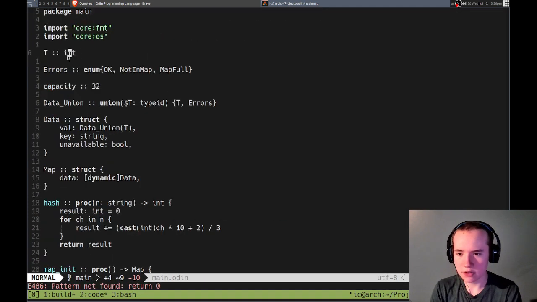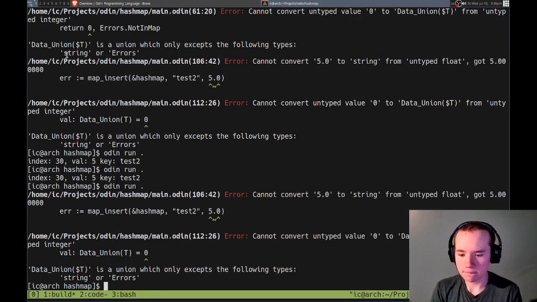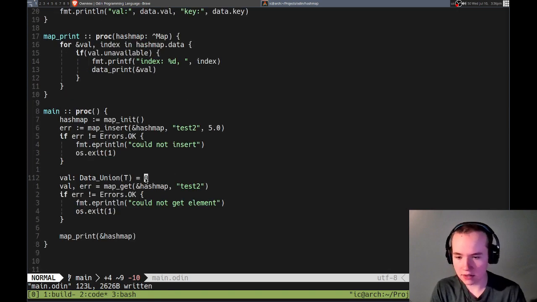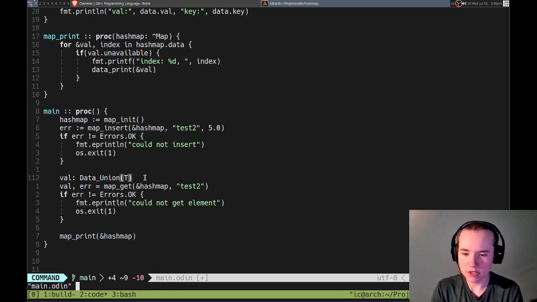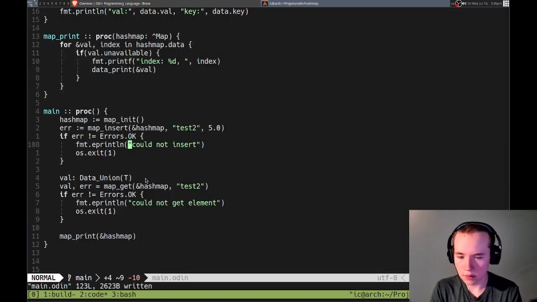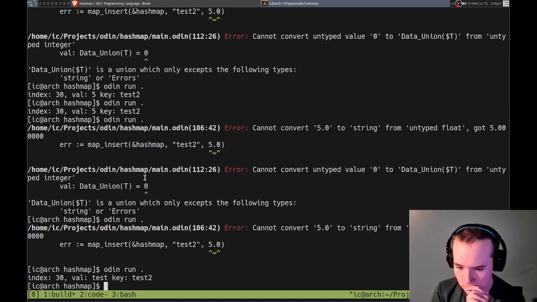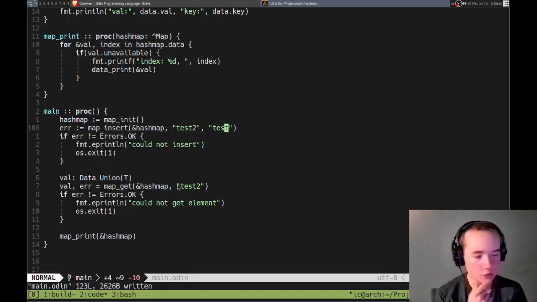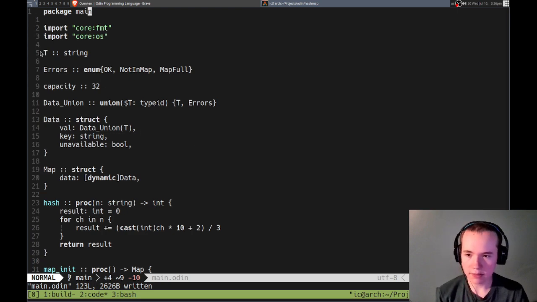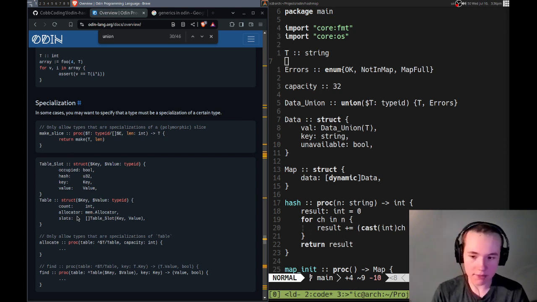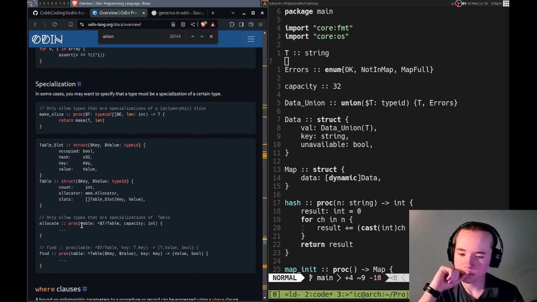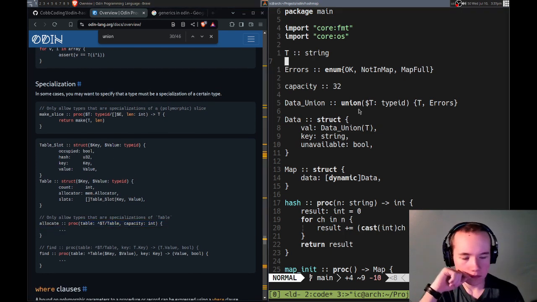Okay, now let's make a string. And then, yeah, so you can't just set that. That is like a user error. Right? Let me just do that. This can be. Okay, so that does work. Cool, cool. Still kind of limiting though. Like that, right? Because that's like a compile time constant, basically.